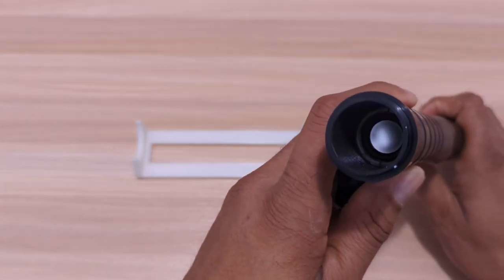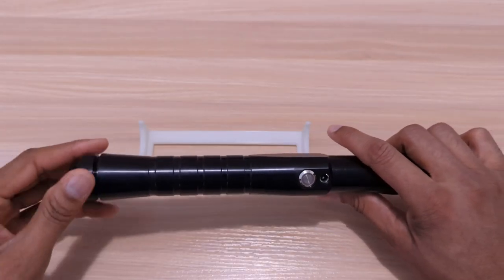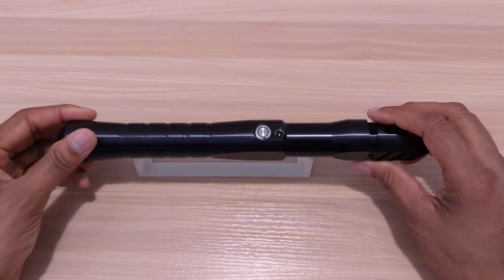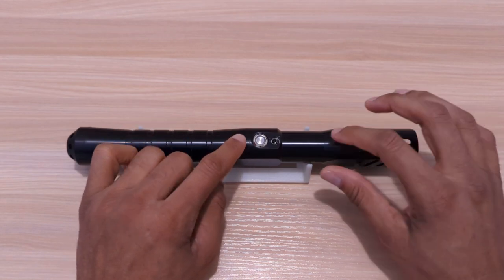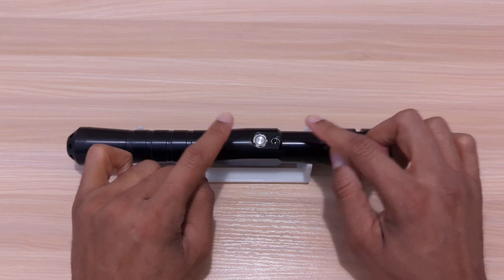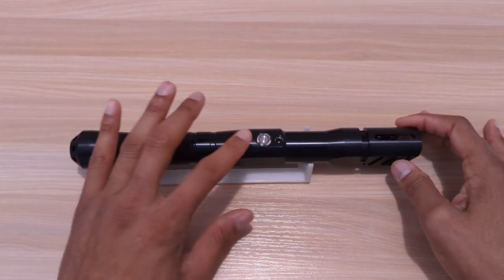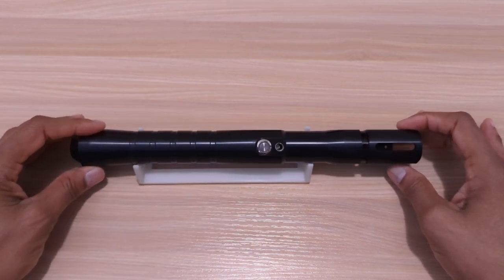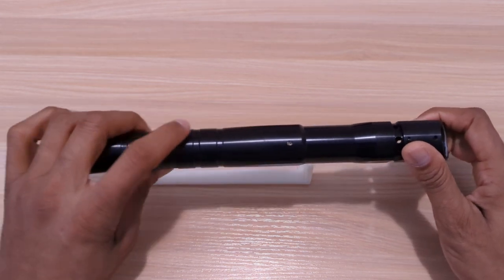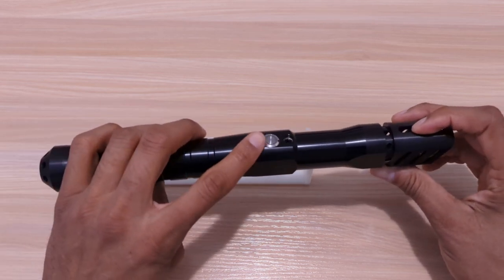This does house an LGT Eagle smoothswing core. Like most LGT equipped sabers, you usually have screws that secure the core in place on either side of the switch and the recharge port. Fortunately, this hilt from Elegant Weapons does not have those screws there, which is very nice. You don't feel them, you don't see them, and I like that very much. It does have one retention screw on the bottom to hold that core in place, and probably also to push the switch section up.